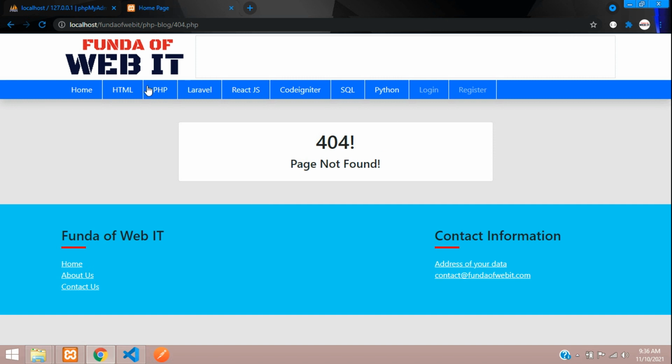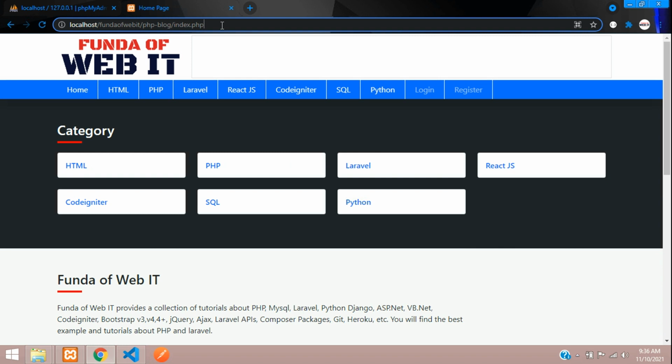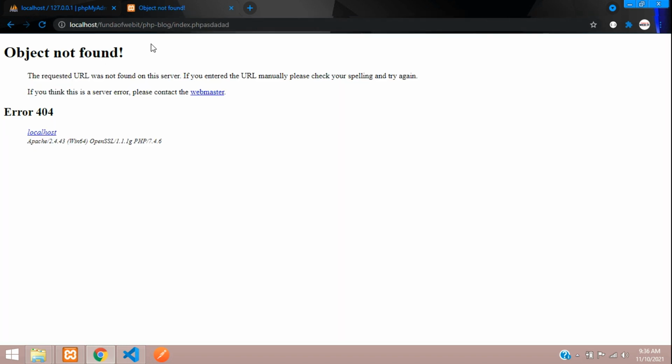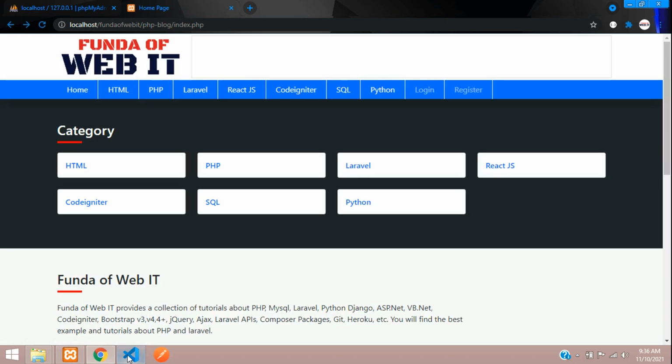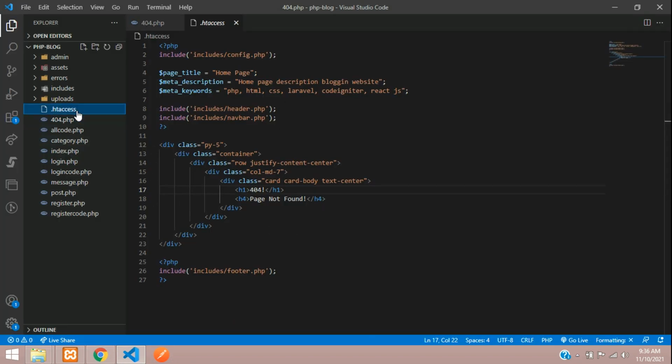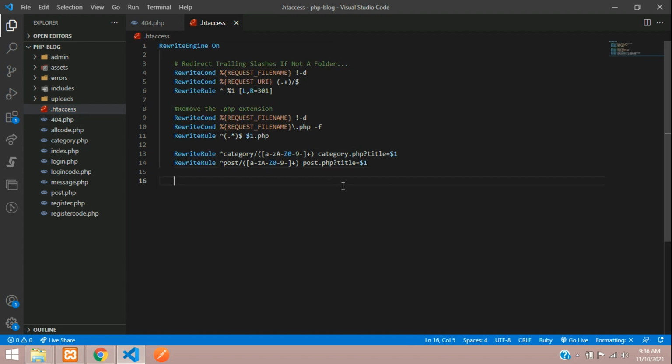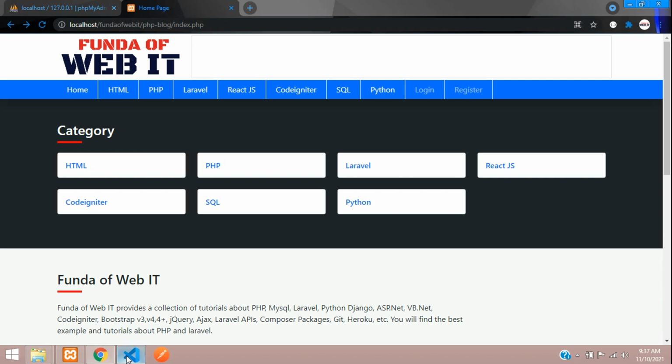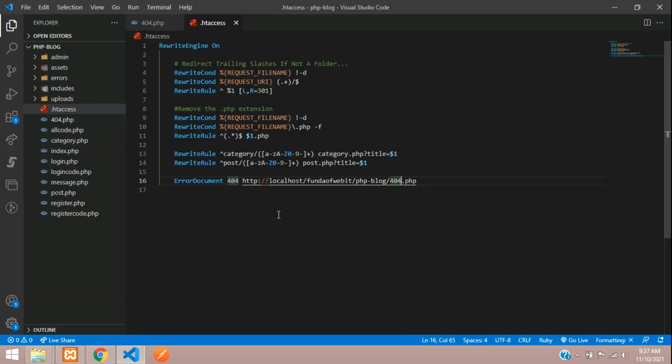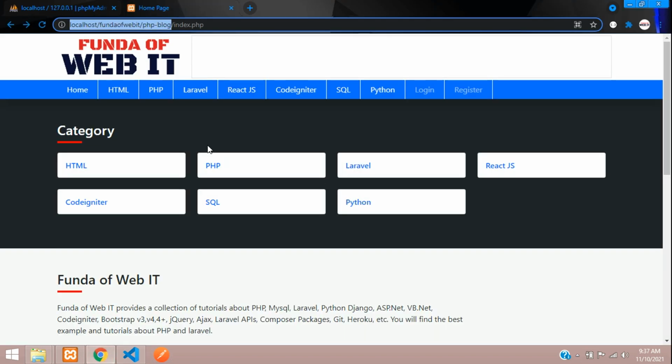Now let's configure this. When I click on index.php and try to make a mistake like this, it has to go to the 404 page. So let's go to our .htaccess file, and here you have to write one line of code, which is the ErrorDocument directive. Let's type ErrorDocument 404, then your file path, slash 404.php. Right now my path is my localhost domain, you can see that. Let's paste it here, all set. Let's save this and now refresh.